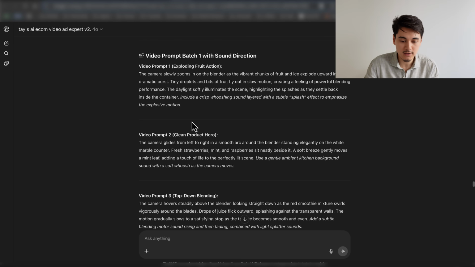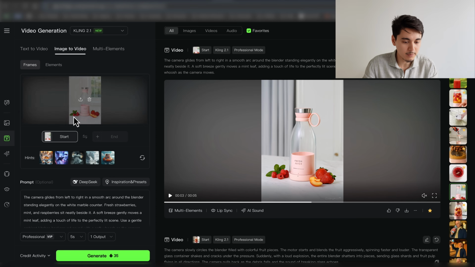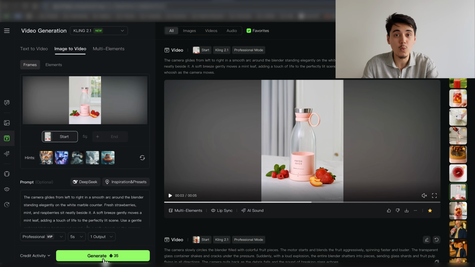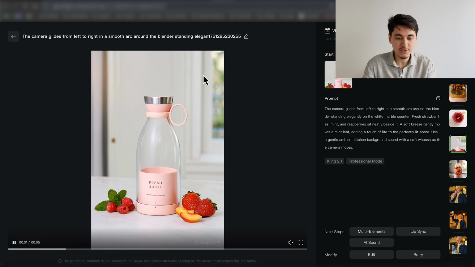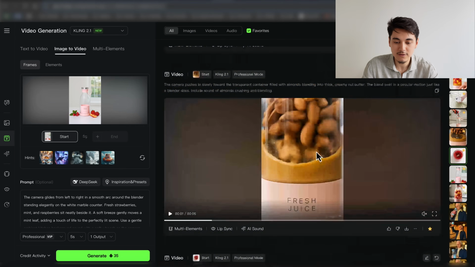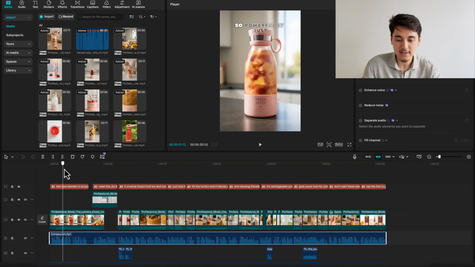So once you've created your first animated scene, it's pretty much a rinse and repeat process from here. You're going to go back into the GPT. You're going to copy the prompt for your second image. You're going to go back into Kling, upload that second image. You're going to paste that prompt into the box. You're going to generate the video, wait a few minutes, and then you're going to end up with your second animated scene just like this. And again, you're going to keep doing this until you have enough scenes that you can work with so that you can match it up to the script for your video. And that is exactly what I did here. And with that being said, let me show you the full results of the video I created.